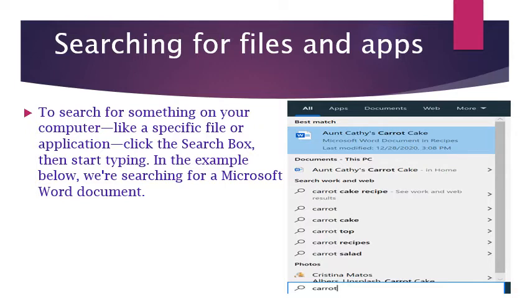In the example below, we are searching for a Microsoft Word document named Aunt Katie's Carrot Cake. So we started typing in carrot, and then it popped up.